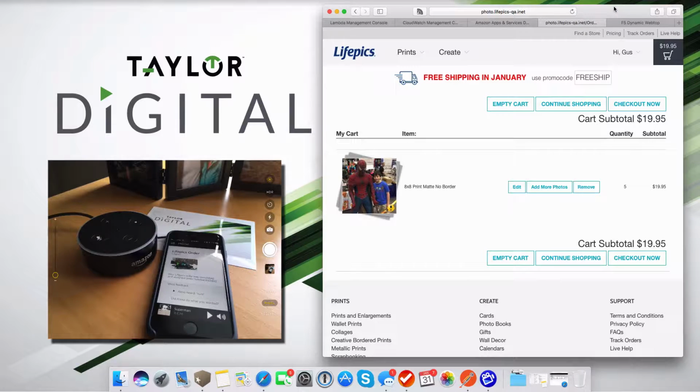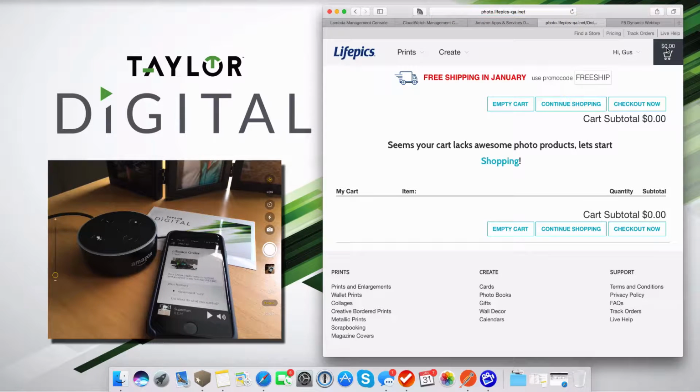Okay, so a few things here. First of all, I'll refresh. If I go back into my cart, you'll see that it has disappeared. So first thing is we make some assumptions. When somebody completes the order, we're going to use their default shipping, default payment method, and probably standard ground level shipping. So those are some basic things you're going to want to do, unless of course they got that far into the cart and they wanted to do something different, then we would retain those order settings.